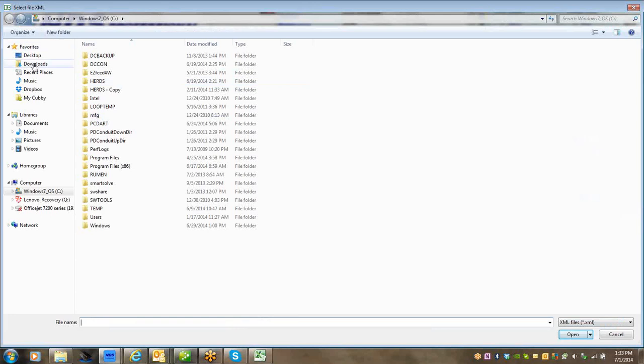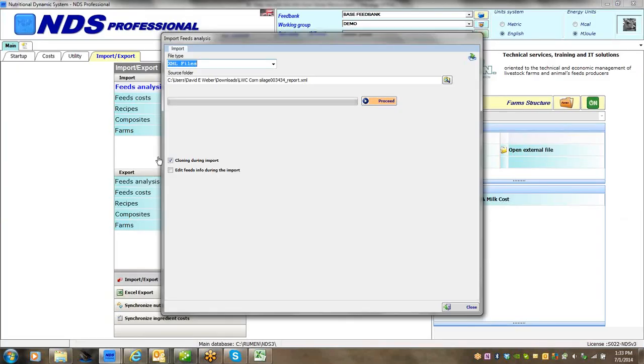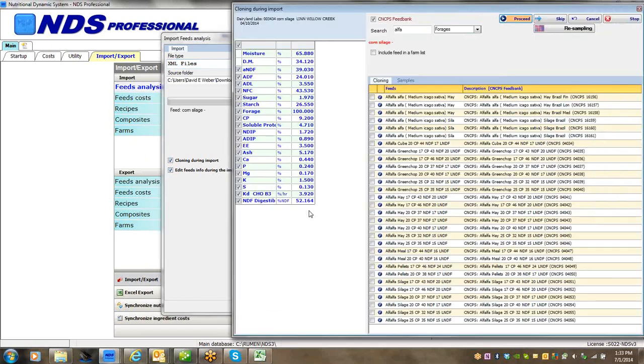And for the demonstration, I'm just going to pick out any corn silage I can come up with. So I'm going to use this corn silage here. And then I will edit during the process. It's a Dairyland Labs analysis.